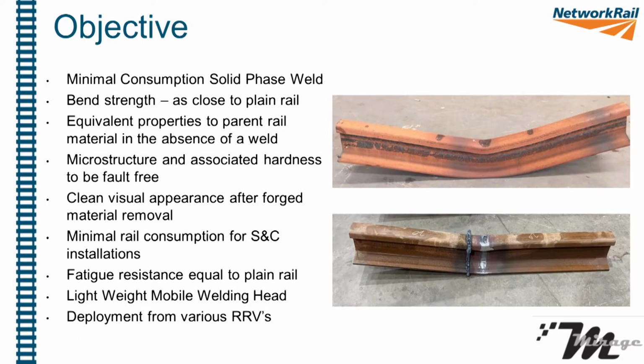And the objective we set ourselves, if you look at that picture, the top is a piece of rail which we bent, and the bottom is a piece of rail we bent with a bend tester, with an induction weld. We wanted to get the exact same properties we see in rail as we do with welded. If that was a thermic weld, that would have broke at 80 tons of pressure, and it would not bend like a banana like that.